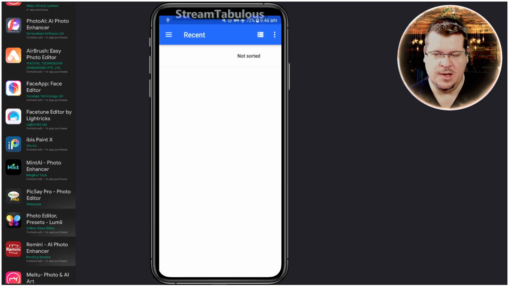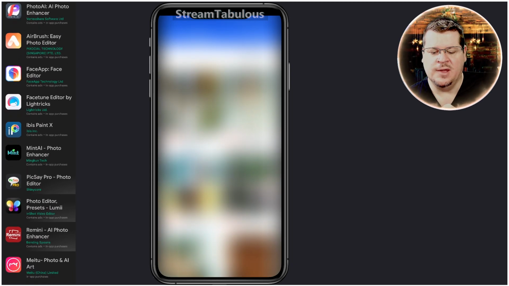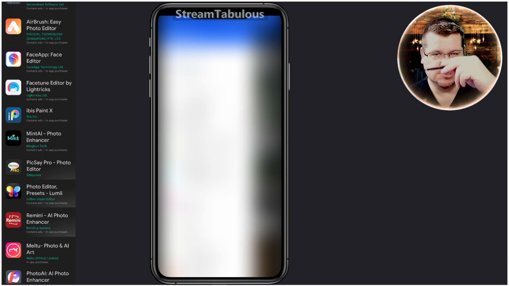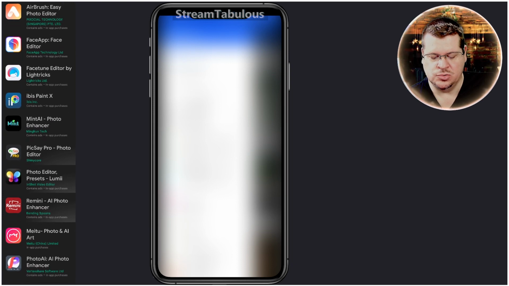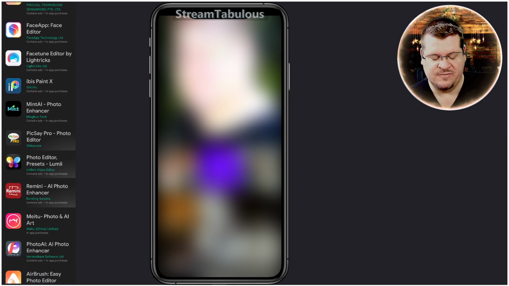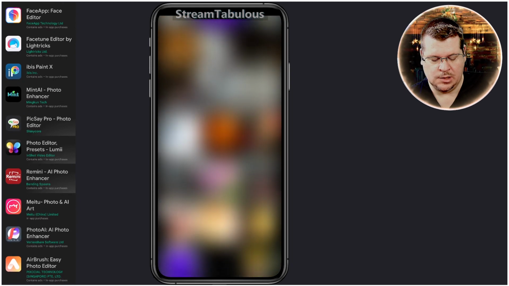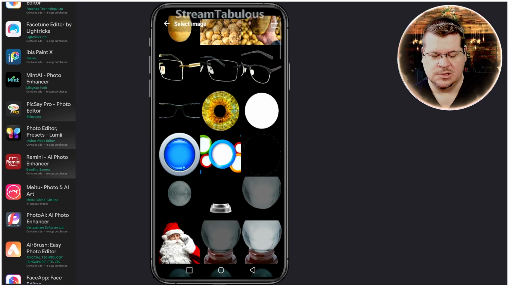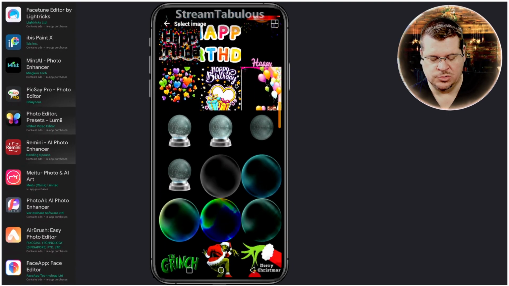And then from there, I'm just going to pause that because it's opening up my gallery. We'll blur that. For this gallery, on my one, it's got the little drop down on the side, which is the 3 lines. So I'm going to press that, and I'm going to go to Gallery, which will open up my proper gallery that the phone has. And then I'm going to come in to my clip art folder. I'll bring that up. This is my clip art folder, so we're just going to find a nice bauble to use.